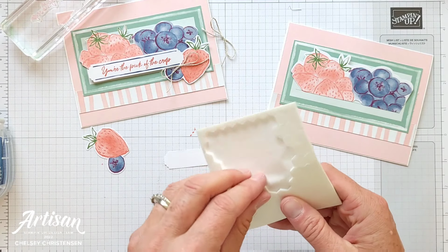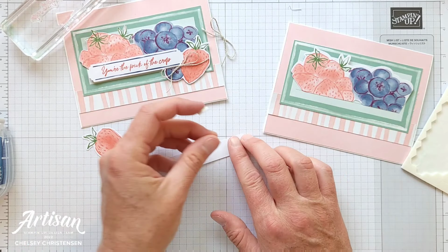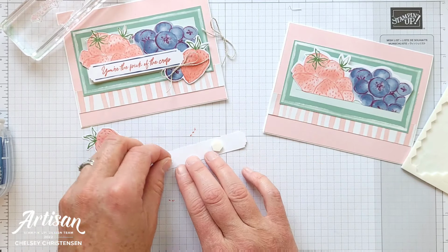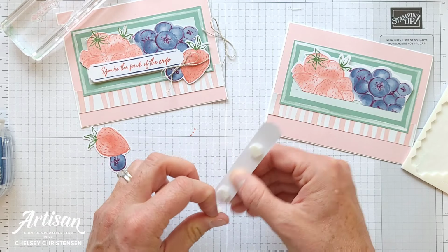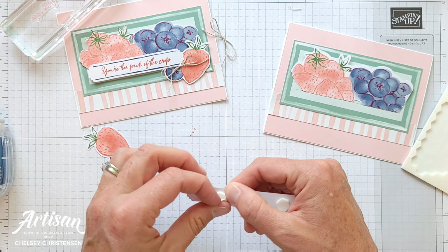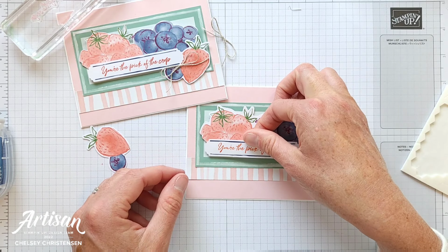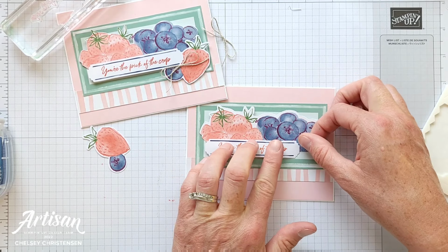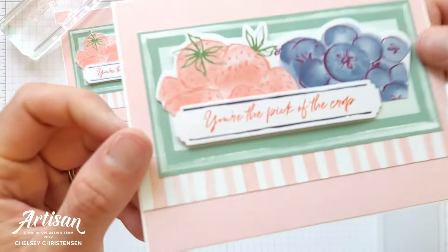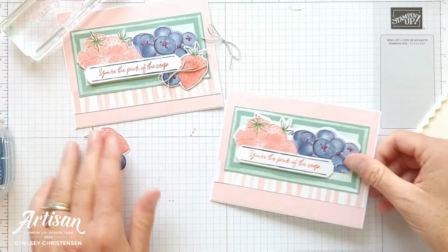So I'm going to add this to my card with dimensionals as well. I'm going to leave a nice big gap over here on the right side so that I can tuck in another little grouping of fruit. And this is going to go right near the bottom, I don't want to cover up the frame at all for this one. So you'll see that it's sitting still inside the frame.